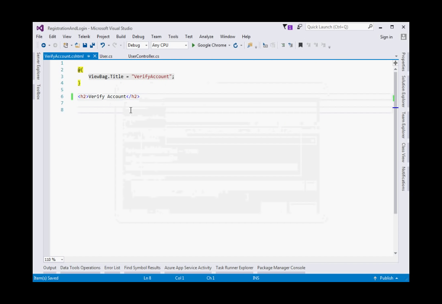If this account verification is successfully done, then we will show one login link and a success message, and otherwise we will throw one error message.